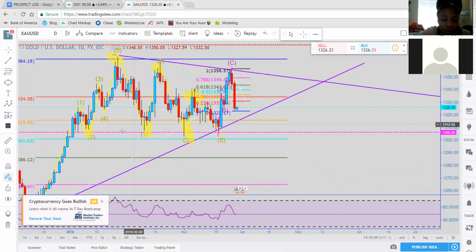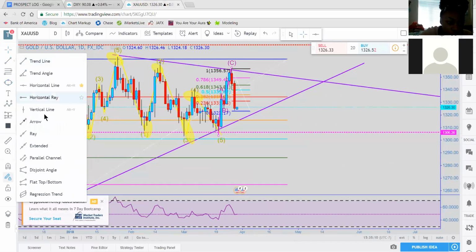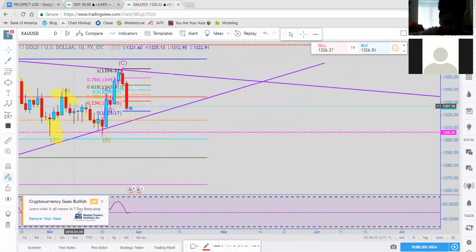I'm going to show you real quick. So I expect a retracement. I don't know how big of a retracement, but there's going to be a retracement. Why? Because remember, you can't have a big impulse like this without some type of correction. So there's probably going to be a retracement to either this or the 50, because the market likes to get back to the 50%. So either it's going to go to the 38.2 if it goes that far, or the 50, and then it'll probably continue to drop.